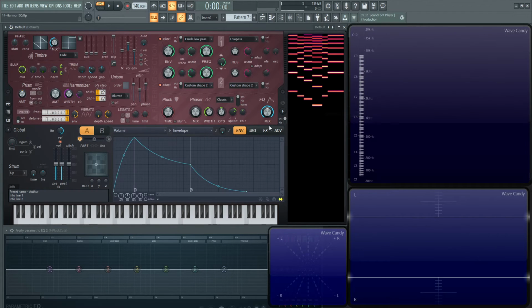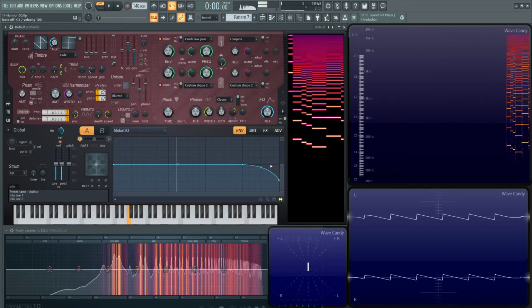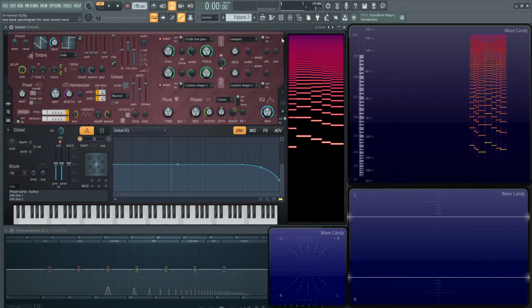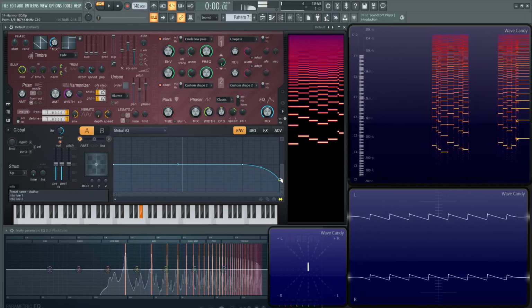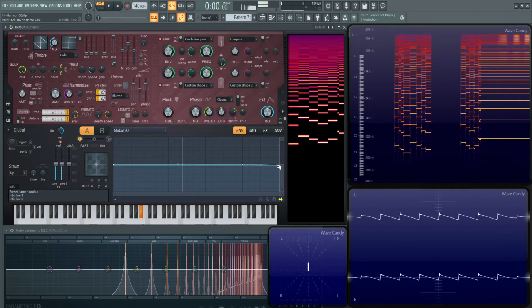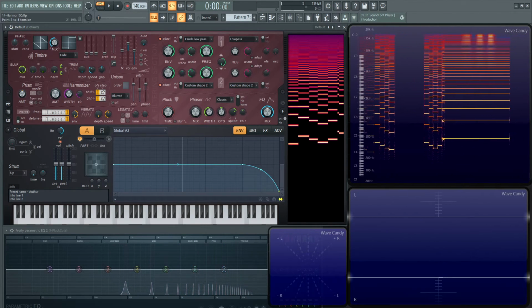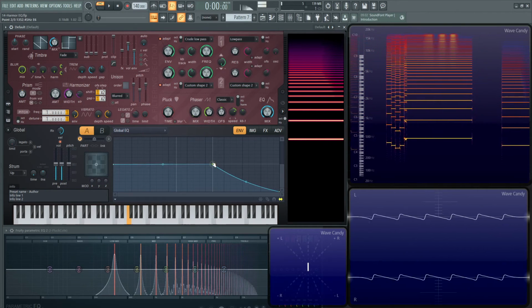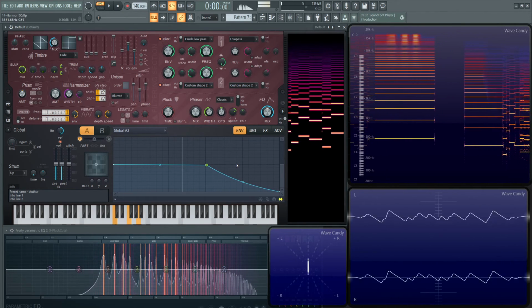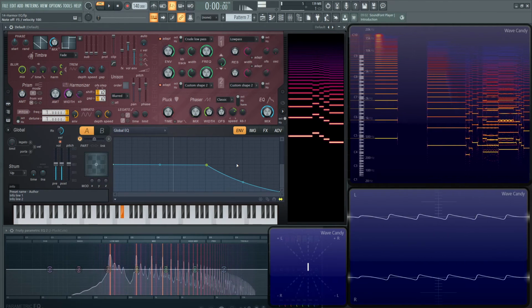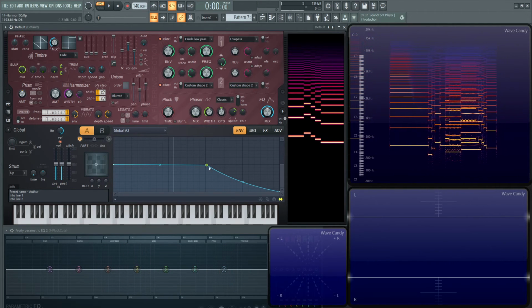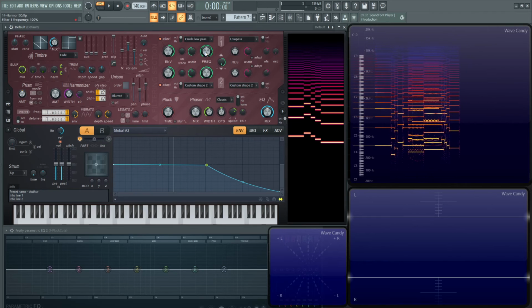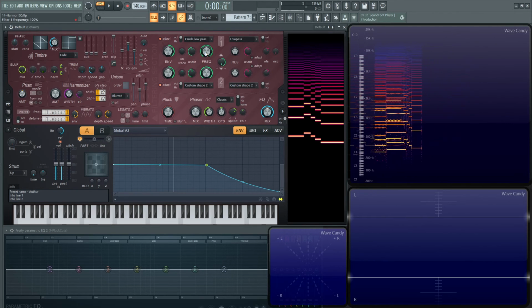So if we go back to default again, and maybe we want to put a point here, and then we can drag this guy down a little bit and maybe make a notch here so we can have a low pass kind of thing going on. And we can see that reflected right up here as well. Or we can steepen it too. And in a way we can make our own type of filter shape, even though we also do have custom shapes. So basically, in a nutshell, the possibilities are endless.